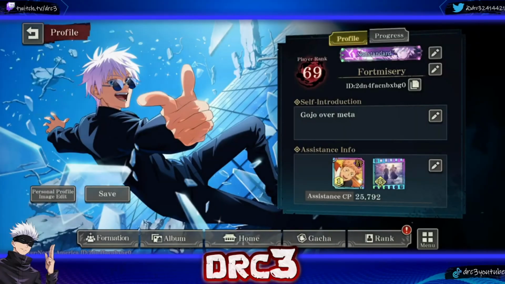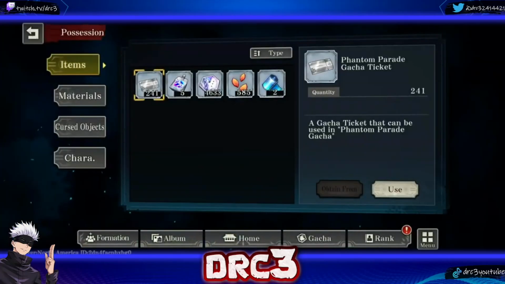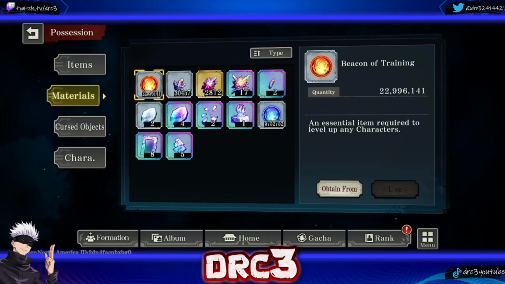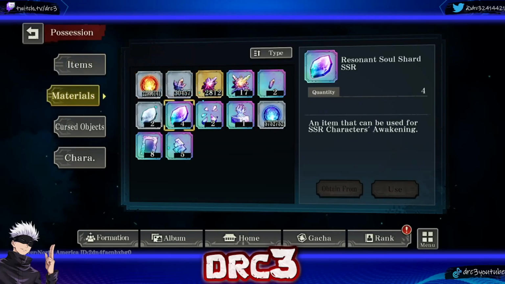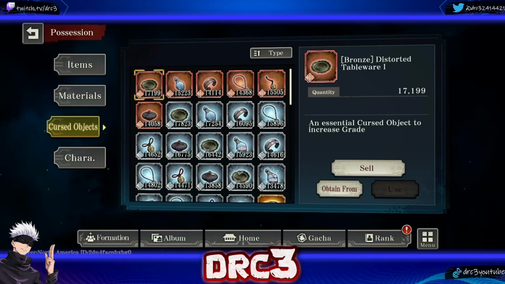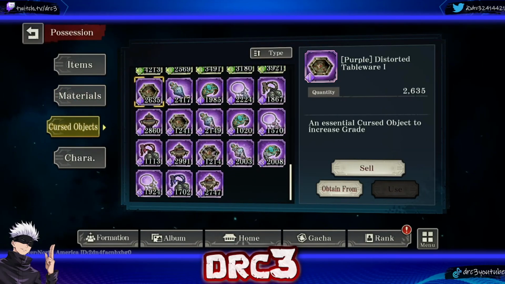All right, next up we have Fort Misery, rank 69. What a number. Okay, let's take a look at the profile and see how the account is looking. So 241 tickets saved up. Nice. You can use those later when the standard banner gets updated. We only have 1 stamp left, so I'm interested to see who the stamps have been used on. And it looks like we have a pretty decent collection of items here.